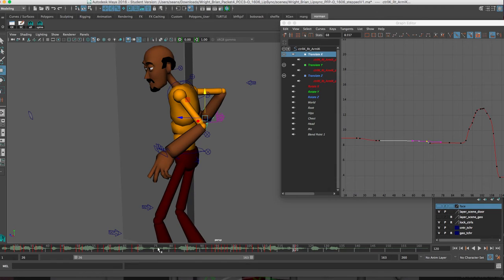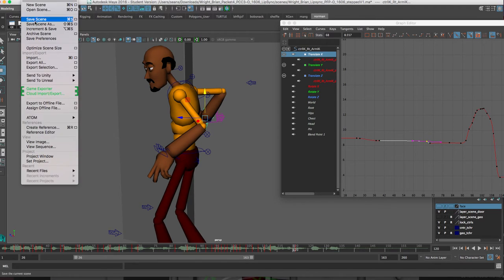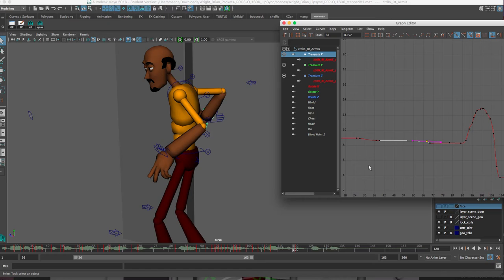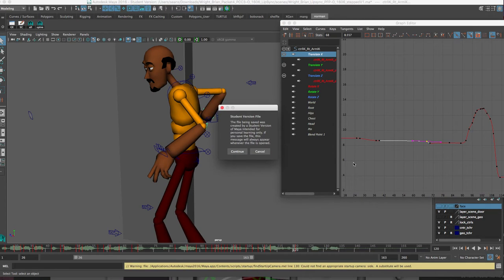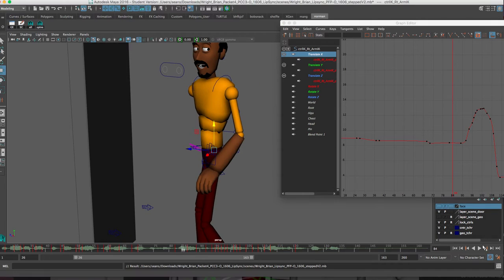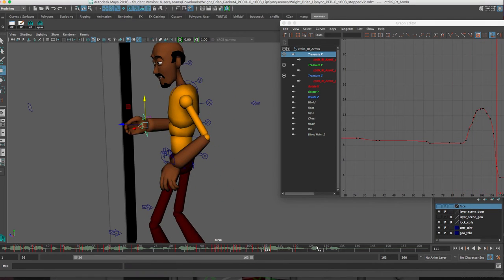There, that's better. Okay, so we got that. Let me save this. If you can kind of see what I'm doing, I'm actually just taking your scene and deleting some things and moving some things closer together. I haven't changed one pose except for maybe some of the shoulders. So when I send this back to you, don't delete it. Keep it. I'm not going to do the whole thing, but I'm just going to go through some of it.